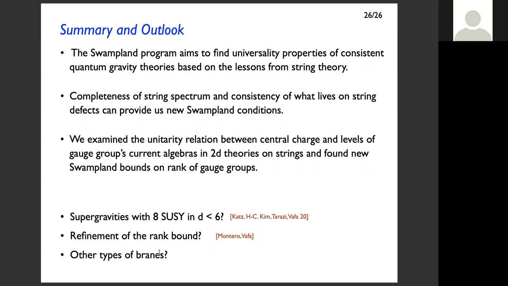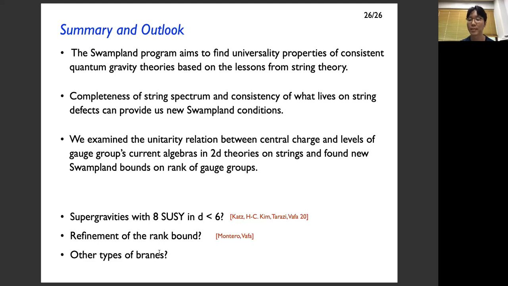So basically you can try to consider other types of defect, like in even dimensions. What if you consider, let's say, M2 branes in M-theory? But M2 branes, the worldvolume theory is a three-dimensional theory. In that case, I don't know how to extract some interesting information about the worldvolume theories by using anomalies or anomaly inflow or something else. So you can try to get some information by using other methods, but at this moment, I don't have a very clear idea to extract some information about the worldvolume theories and also information about the unitarity of the theories living on M2 branes. But it's worth studying.